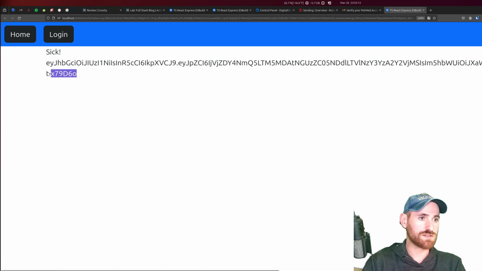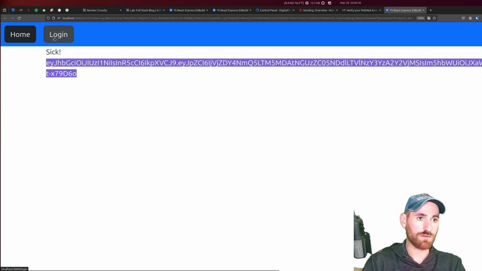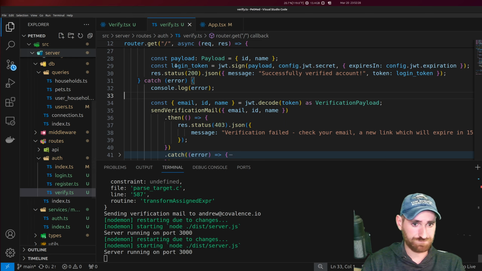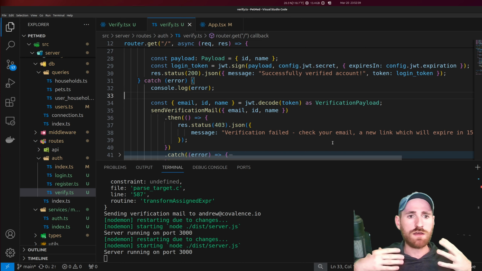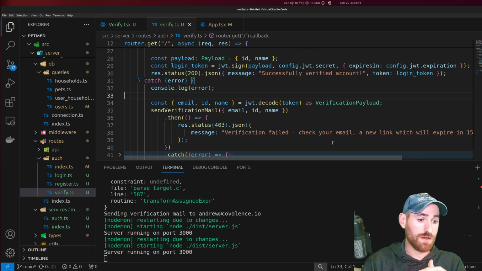So finally, we do have our login workflow actually working to a degree. Like client side, the UX sucks right now, but everything on the server is functioning exactly as we intended to. So fantastic, huge step. That means we've got a few more pieces that we can do. Next step, we will be doing some more service work. So we're going to end up integrating AWS, the AWS SDK here, so we can upload images to S3, and that way we can get our pets images. But finally, we've got some really good Auth workflow.